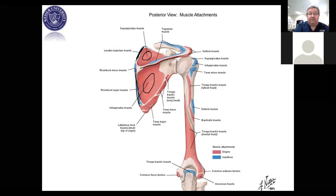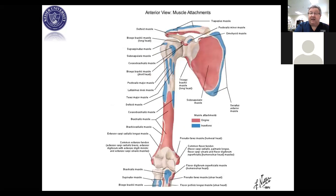Latissimus dorsi has that origin on the inferior angle. So whenever you see a bone like this, and when you come onto campus, we do have bones and models that look like this, that's what it's telling you: that section of the bone has a muscle on it, and it's either an origin or an insertion. Same thing. This is the anterior side. The other one was a posterior, and this one's the anterior side.